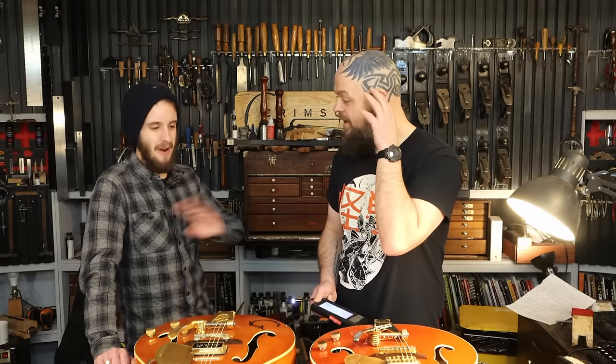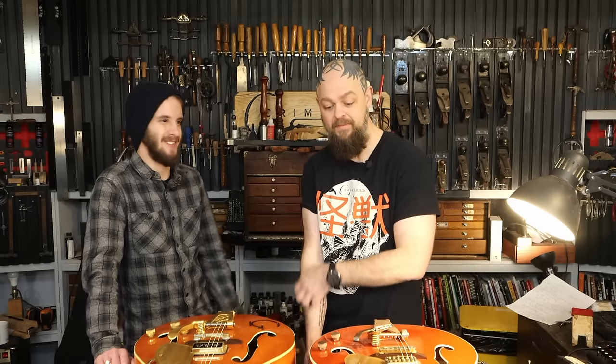We could go down the rabbit hole of, you know, it's the pickups that make the difference sound-wise, and that's where all the tone comes from electrically, but not all. Start a fight in the comments. Pickups are a huge part of this. But what I'm arguing against here is the fact that it's not an accurate representation. No. It's not true to what the guitar should be. And it's not even true to what this type of guitar should be.